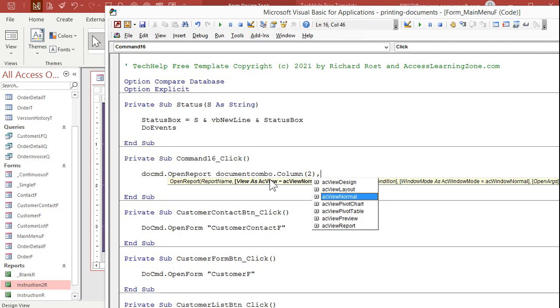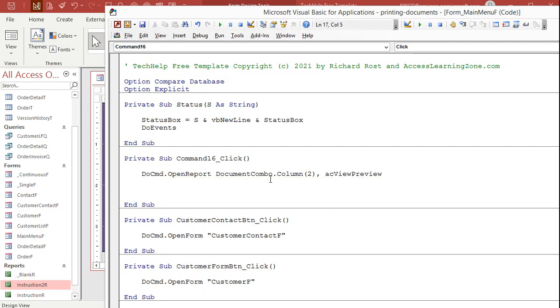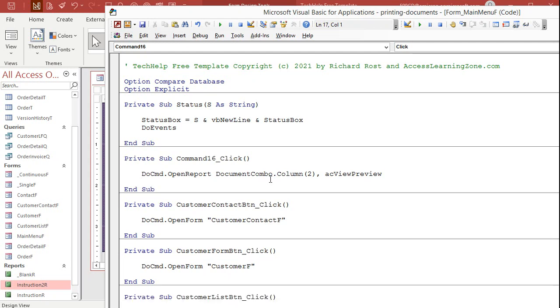And in fact, you can make your barcode, we'll talk about the barcode scanning portion of this in a second, you can have it right in the event after you scan in the barcode. But for the rest of us, I'm going to pick preview. I want to preview it. I don't want to print it directly to the printer. Save that. That's all you need. One line of code: open report, that report, preview it.